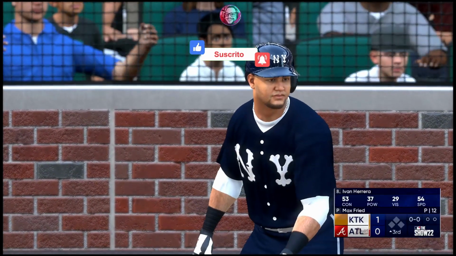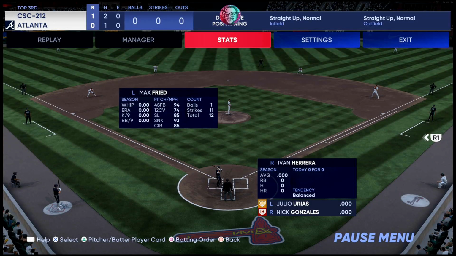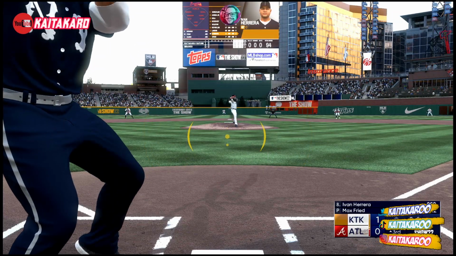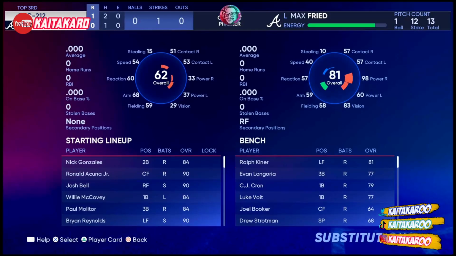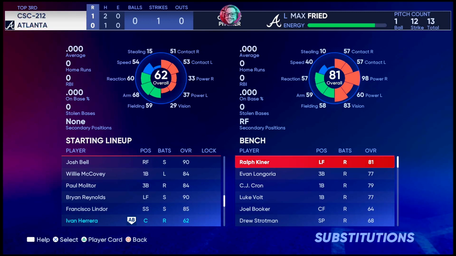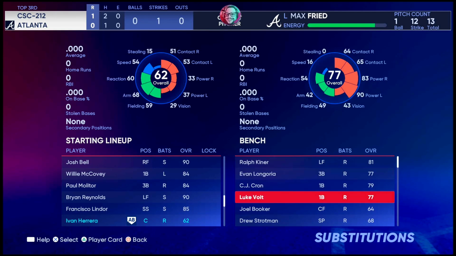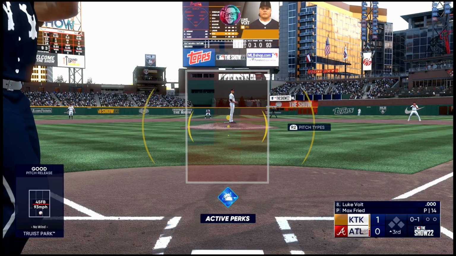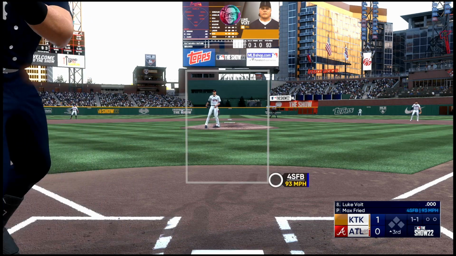Back at Truist Park, here's the catcher, Ivan Herrera. Free, back to work. That's in there. That's strike one. Now a move being made for a pinch hitter, Luke Voigt. The big lefty turns, kicks, deals. Just missed.